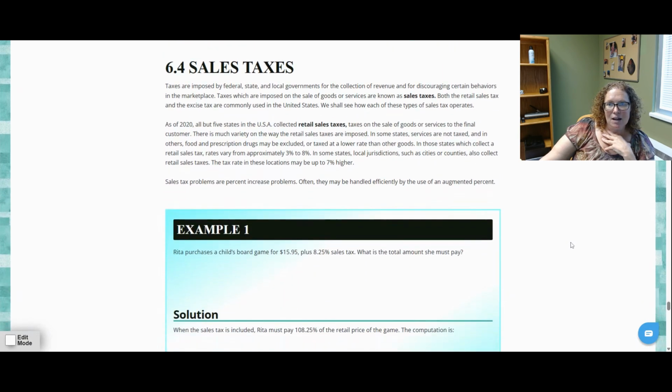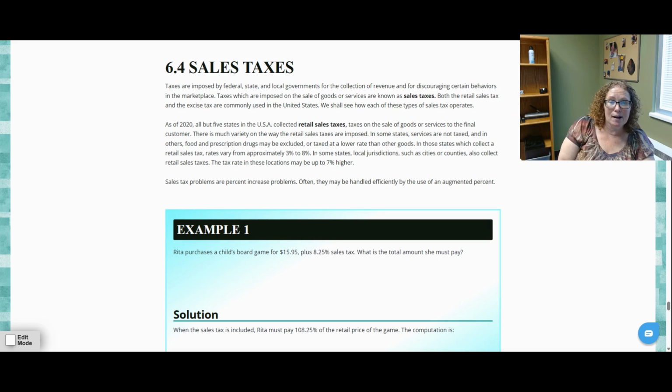All righty. I believe this is the last section of this chapter. Yes, it is. Sales tax. So we all know about taxes. We all know that we're taxed by the federal government, the state governments, and local governments, and they're trying to collect additional revenue to pass along to the consumers in other ways. So we are going to look at that and excise taxes on here.